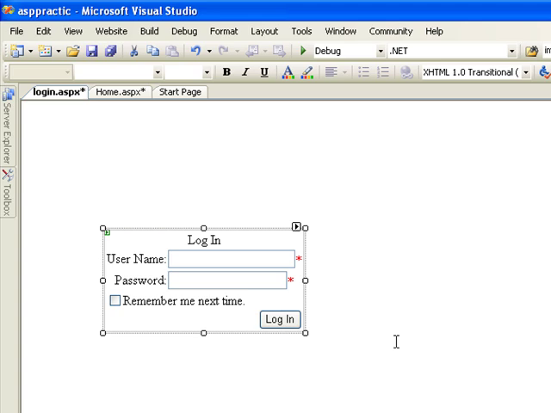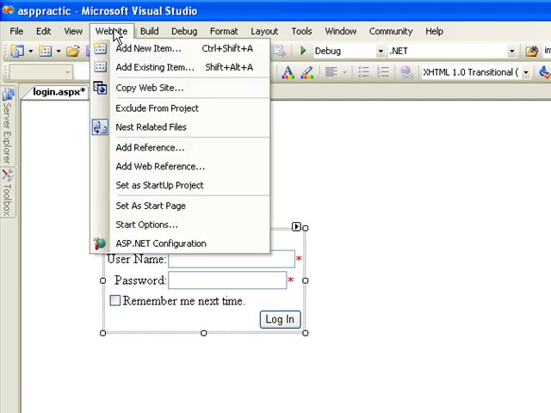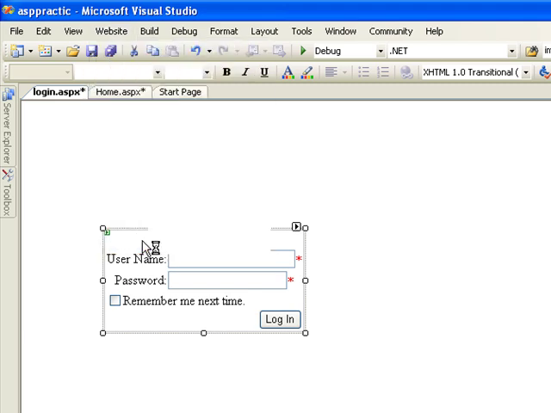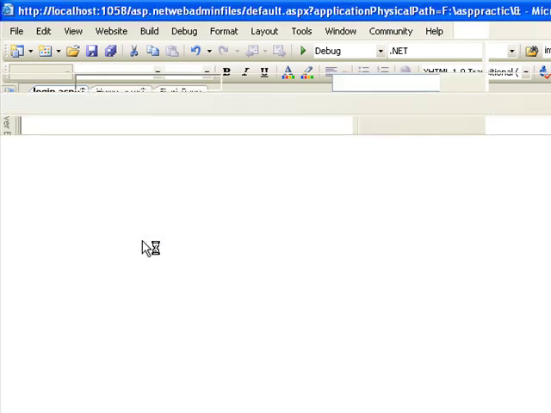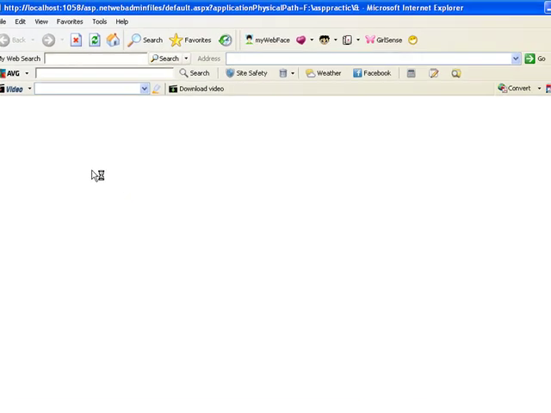For the login process, we require the inbuilt database of SQL Server 2005. So I will move to the website menu. In the website menu, we have ASP.NET Configuration. Please take care and notice: the menu is Website, then ASP.NET Configuration. When I click it, by default the website will start the inbuilt administration of ASP.NET.